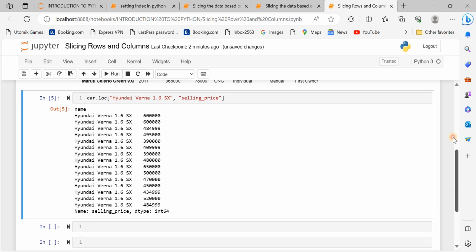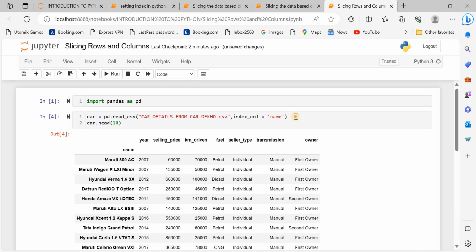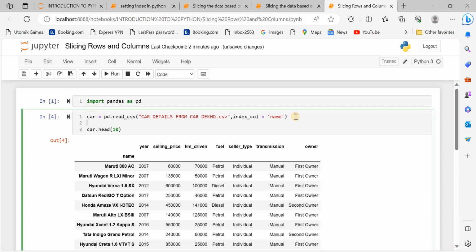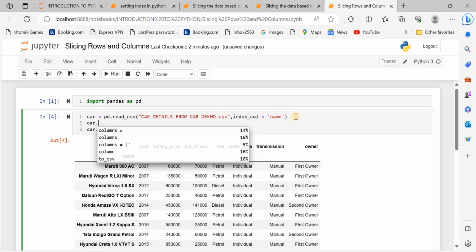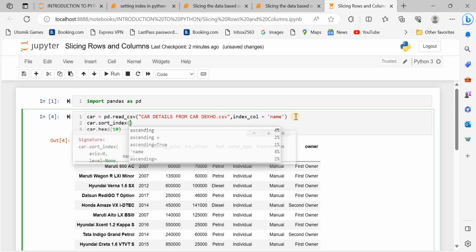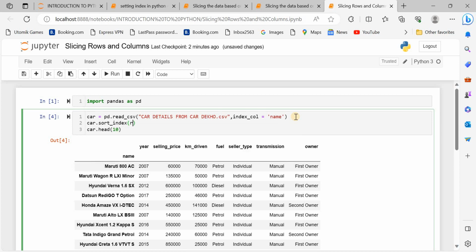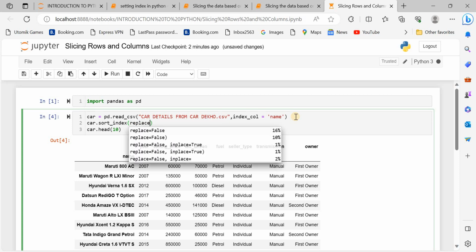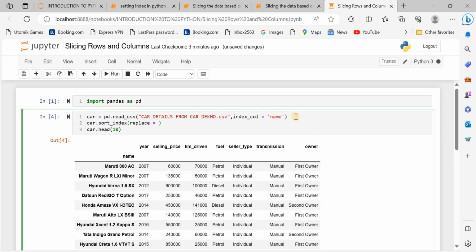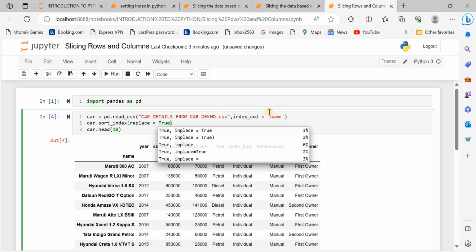Simply provide selling price in quotation and just see what the selling price is here. Even before that, you can also do car.sort_index with inplace equal to true.